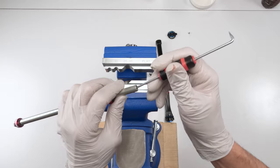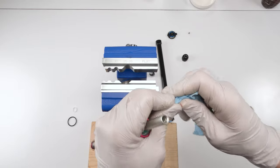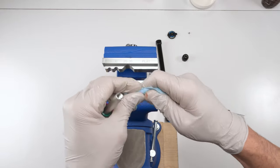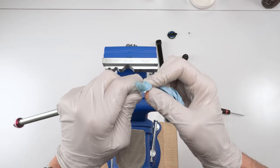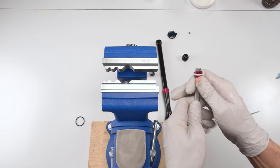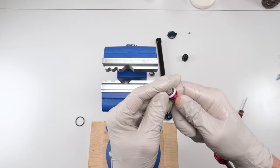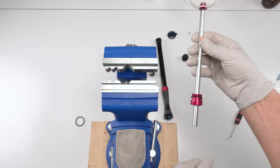To make life easier, grab a pick. Scoop it out, clean it, and then grab some towel, put it in there, twist it around a bunch of times, and we are good with one more shot. Cool. Then we change our glide ring. Split ring. Put them out. Toss them on the side. Put the new one in. There we go. And this guy's ready to be put back together.